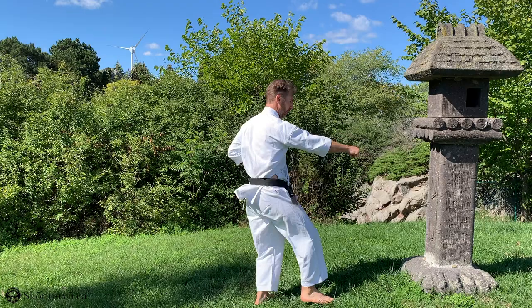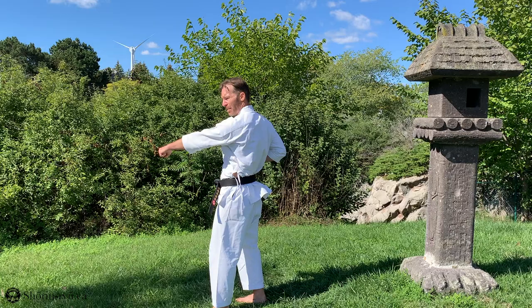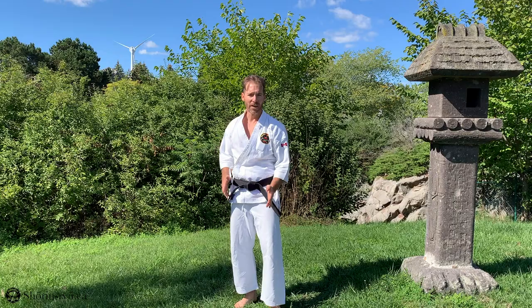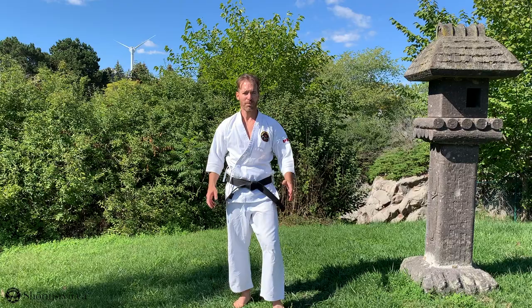Good. Let's switch now, okay? Same thing. Punching now, stepping through, punching with that left hand. Same thing, and then adding that kick with the left foot. The idea here is to try to maintain balance. I want a nice, smooth flow and control. I don't want to be flopping around or using my arms to catch my balance. I want to be in control the whole time. Okay, so let's try that.